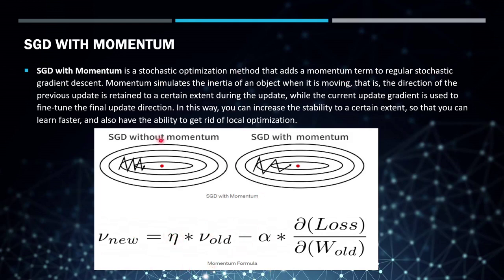So basically you can see, if you have a minima over here, if you have a 3D parabola in which the minima is present at the red dot over here, if you go without momentum, you will shift and gradually move towards it, but with momentum, there is a possibility that you will reach it quite earlier. We should also take care that the momentum should not be too much, so as to overshoot it. It should just be able to reduce our time. So it should be at a threshold level. We can tune that value.